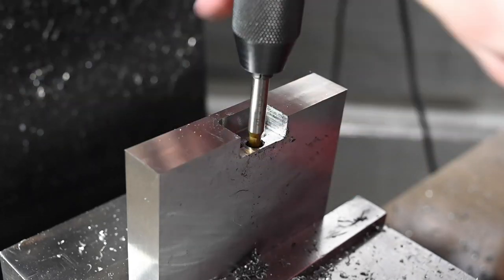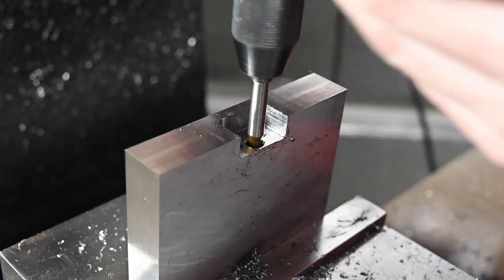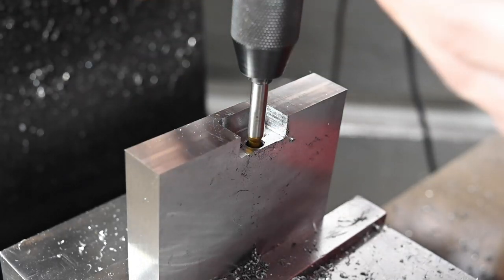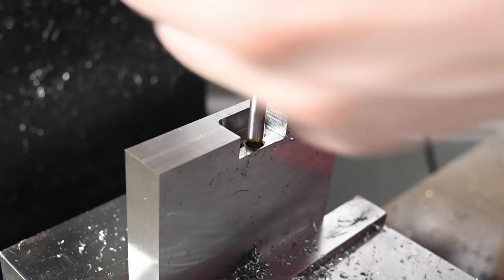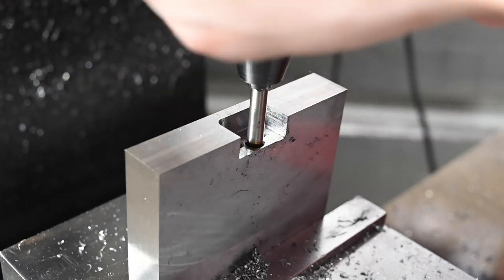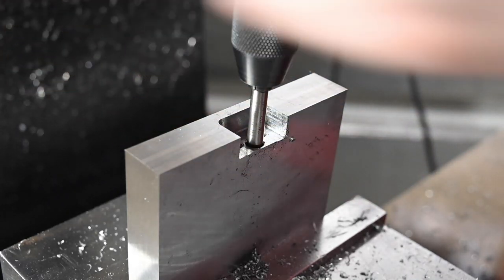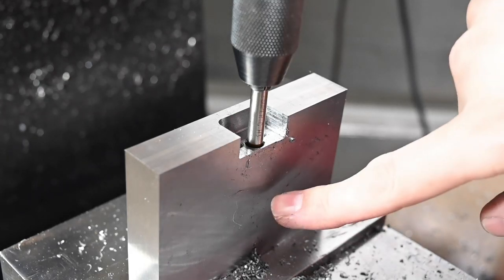This is not the right tap, but I don't have the right tap. And this one is coated, which is beneficial. Okay, so we'll just leave it to that depth, and then once the hole is opened up here for the rod, then we'll tap it the rest of the way. I'm sure there's a bunch of chips jammed in there.